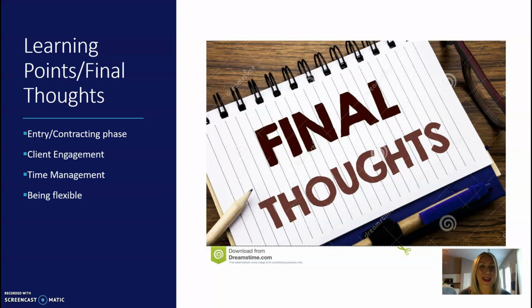Really the last two, time management and being flexible, I think go hand in hand. Time management, again, having my client be out of the office and having some hiccups within work throughout the way, and also having to work full time at this same place while integrating this project into my workday was difficult at times. So making sure that I'm being flexible with myself, but also flexible with other people's schedules, is something that we're all going to have to learn how to do when we have clientele in the future as well.